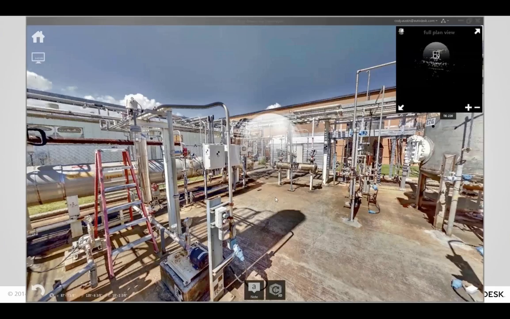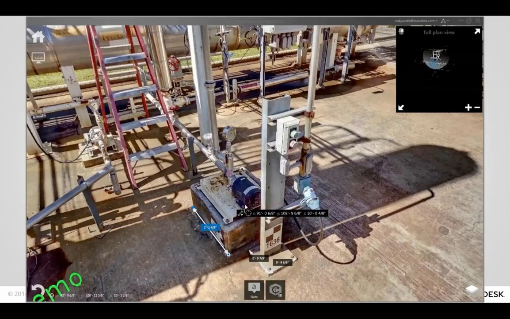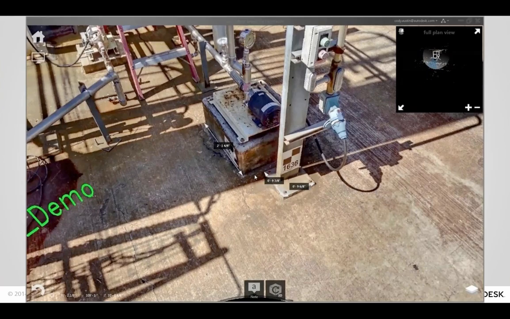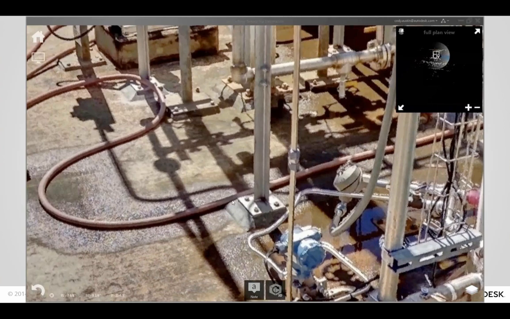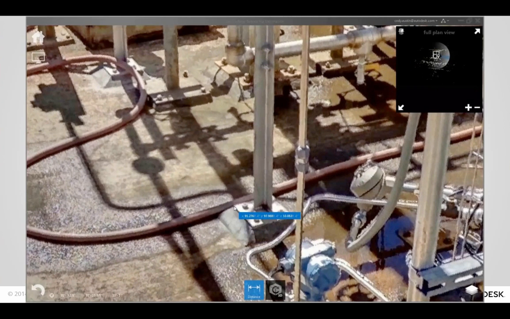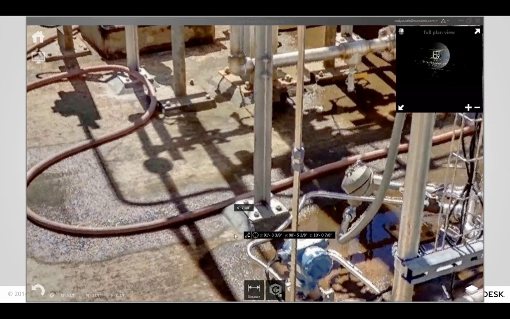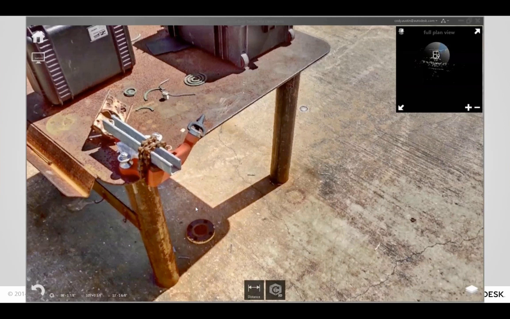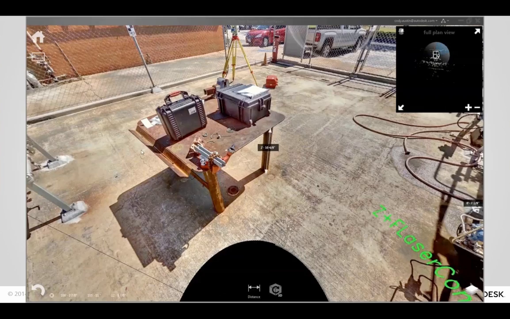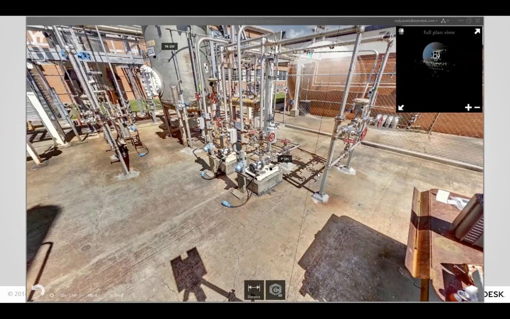So here we are, still within Autodesk ReCap, but we're looking at what we call a real view. This is taken from the laser scanning data itself, from the laser scanner itself, and we're able to use this same exact view to take measurements and add annotations as well. You can immediately see the differences between this real view and the point cloud data. The real view has much greater resolution than the point cloud data itself. But we are fixed to the position of the laser scanner. So you can see the laser scanner's shadow there in the video.